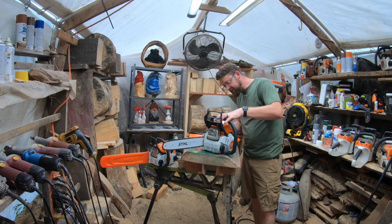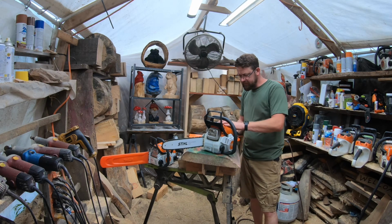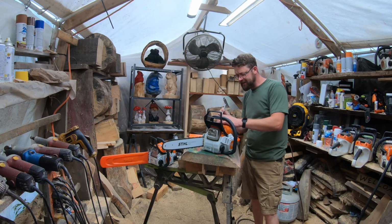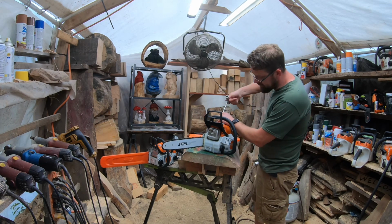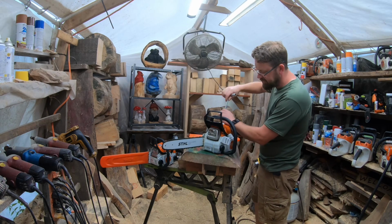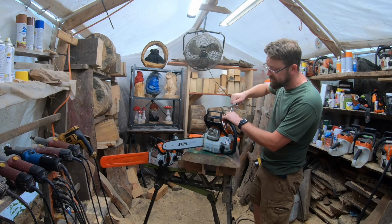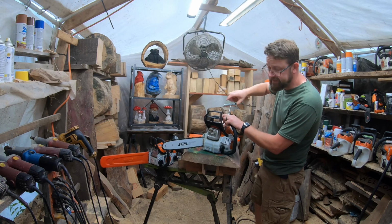I can see myself, when I need a saw in the future, not really hesitating. I mean, Stihl's always a good brand, but I don't really see myself hesitating jumping to a 172 for this stuff.